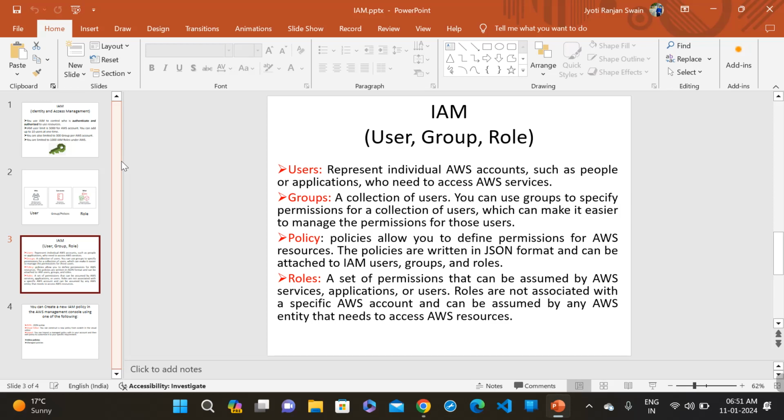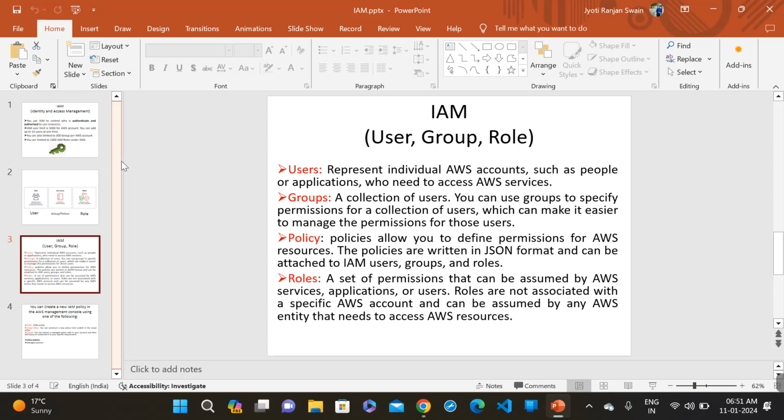Then what is a policy? A policy allows you to define permissions for AWS resources, right? A policy means a simple read or write, those things. The policies are written in JSON format and can be attached to an IAM user, group, or a role, right? Then let's go to roles. A role is a set of permissions that can be assumed by an AWS service, right?